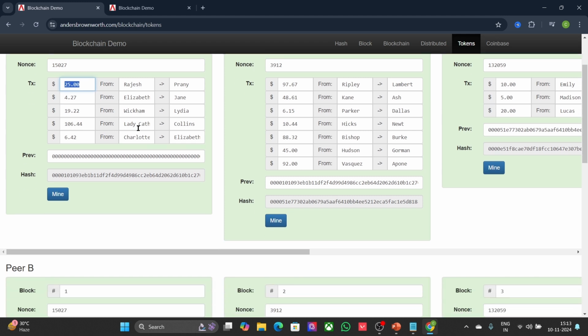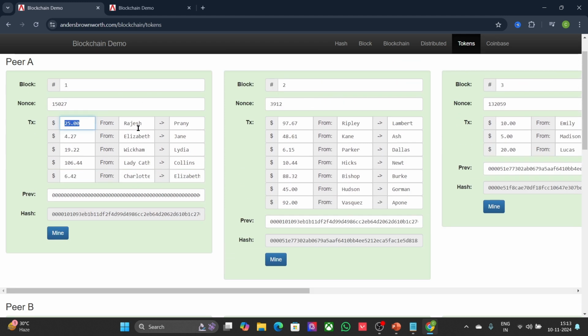And it is verified. Whenever a block is mined and added to a blockchain, whatever data is present in that block, I mean these transactions, it is verified not only by the person who added it, but also by the others.